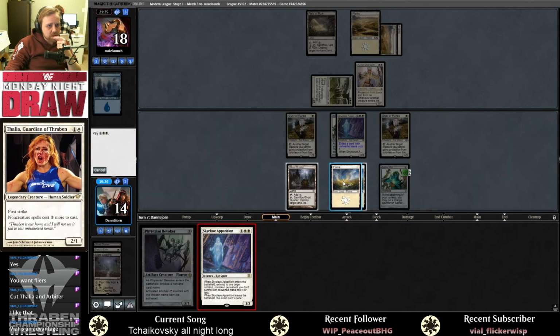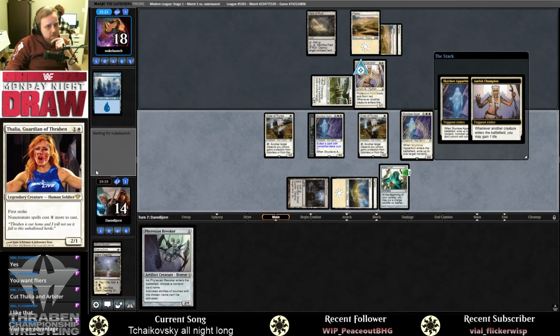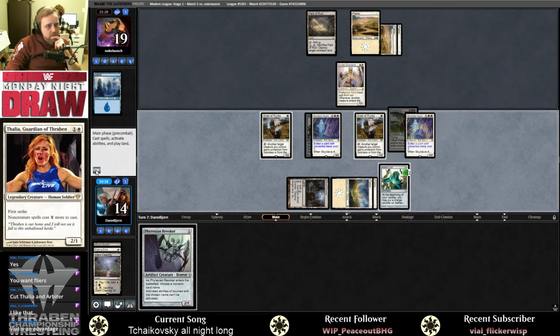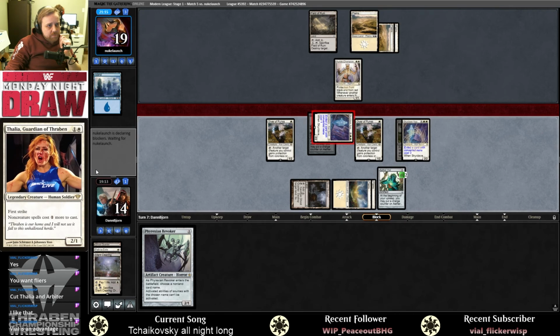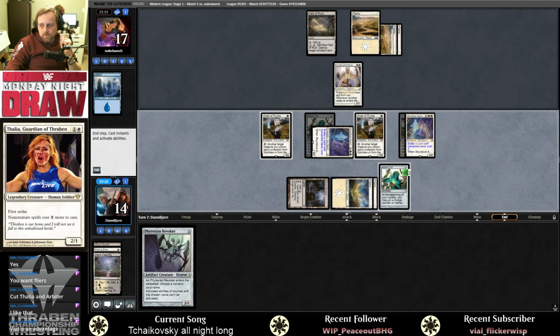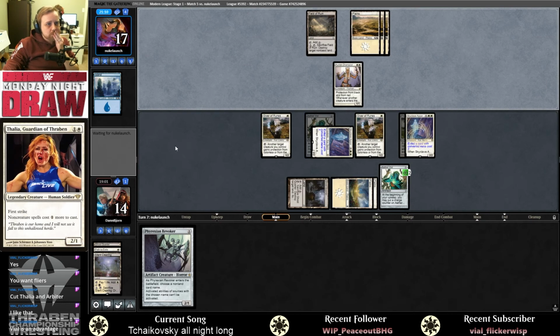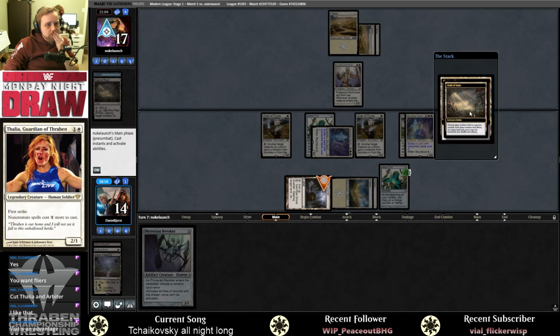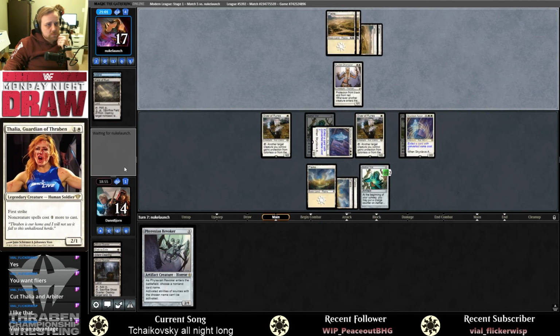Skyclave Apparition. Yeah, I think I like that on the Flicker Wisp. Yeah, you're gaining some life. Yeah, big deal, big deal. I want to keep this Revoker in hand, just as a little secret. In case he tries to cast a sword or something. In my Ghost Quarter? Sure. Okay, there's his blue source.